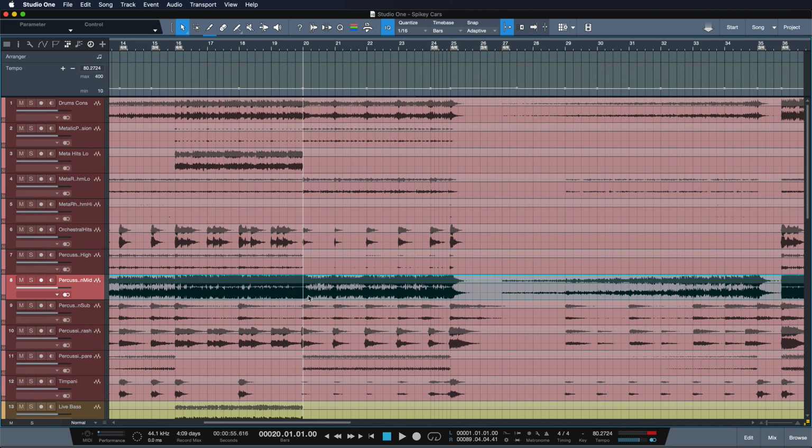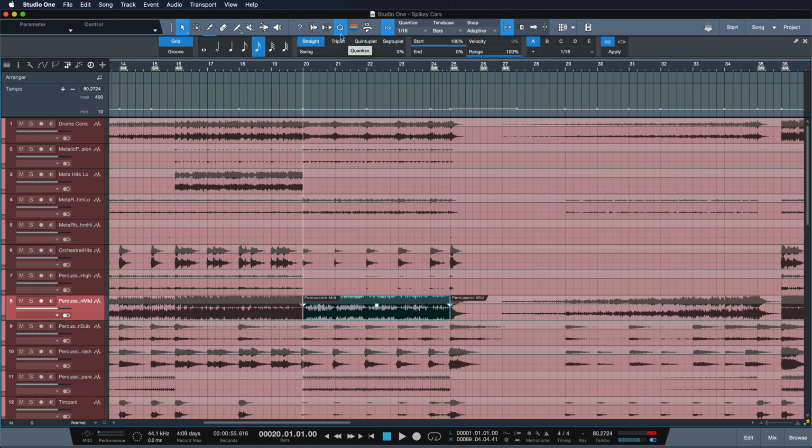How do we do this? Well, it's incredibly simple. All we have to do is just split the event into the four bar selection that we want to extract here, and then select the event and go to the quantize page. From here, we want to go to the groove maps menu. And if you're not familiar with groove maps yet, I have an entire tutorial on the amazing capabilities of this feature, and I'm gonna link that in the video description as well.